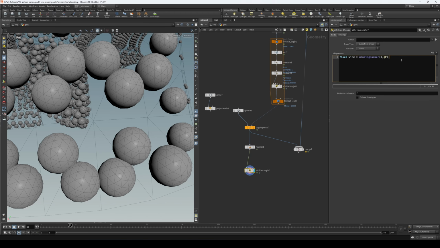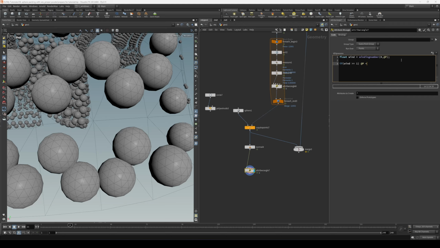So that means if we do a comparison of the wind number, and if it is more or equal to 1, that is the moment when we could move our points.